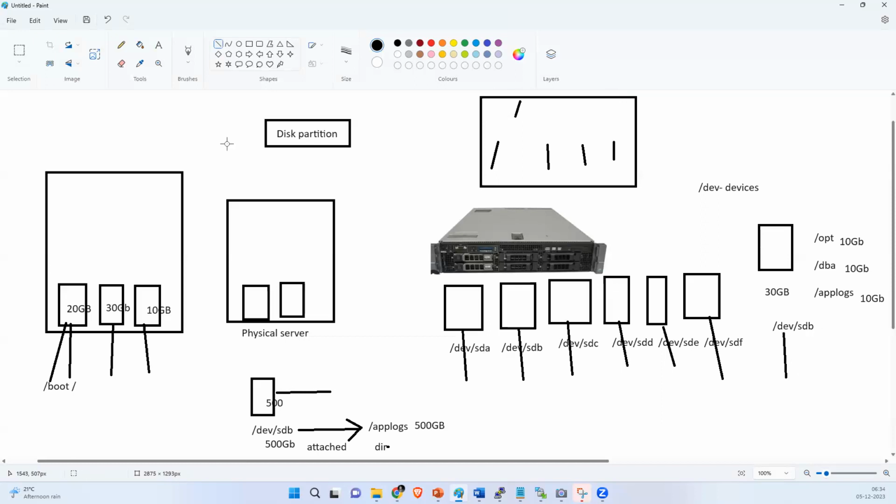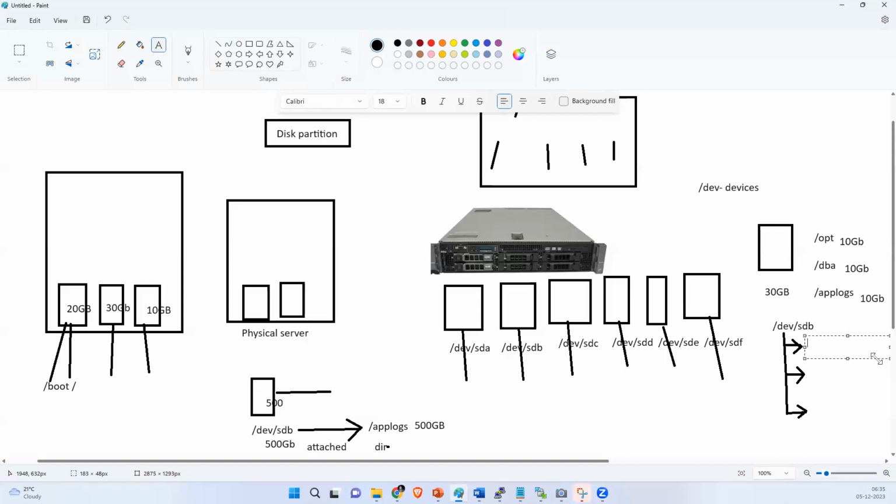I want to create partitions. How can we create them, guys? We can create the partitions. I want to create 3 partitions, guys.